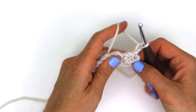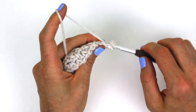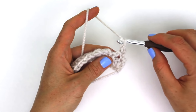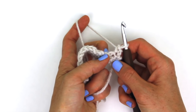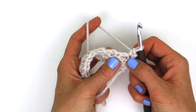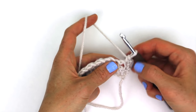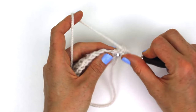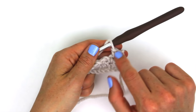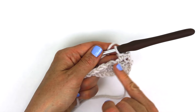Since I always start every row with a single crochet, I'm going to put a single crochet into the second stitch from the hook, which is my first single crochet here, and that's a single crochet. Now if I chained here, that would land me right in the middle of a single crochet to put my next single crochet, and that isn't the pattern. The single crochets need to go in a window. So instead of chaining, I'm going to follow this single crochet with another single crochet, because that's what helps me establish the pattern as early in the row as I can.